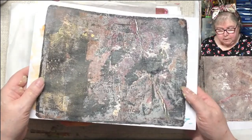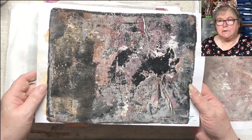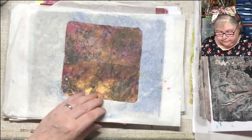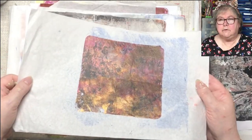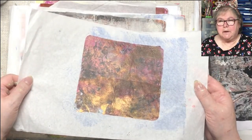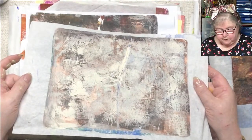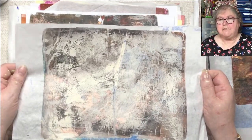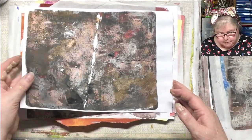It's got bits of gold in it. I just love it. Look at that. I don't know. It's got gold in pink, maybe. This one's got copper in. So I did that over the top of the blue one, just so I wouldn't waste a sheet of deli paper. But I quite like that. It's quite nice. This one's possibly my favourite.